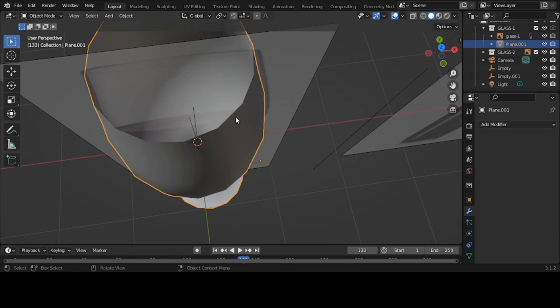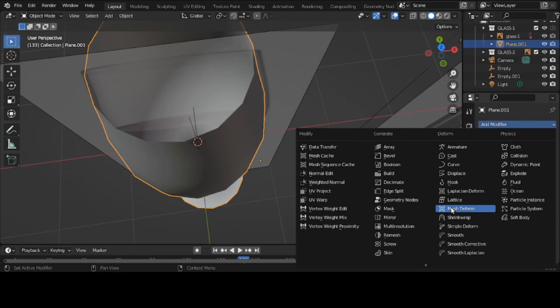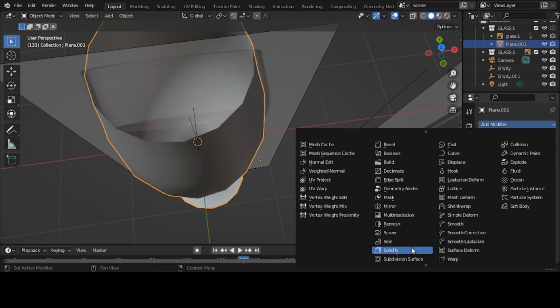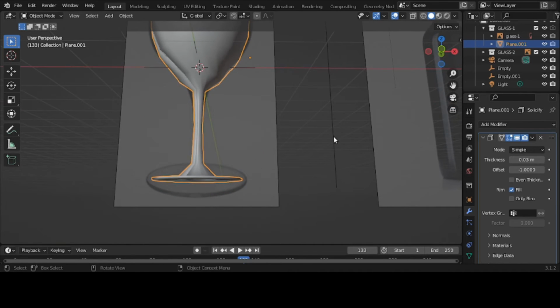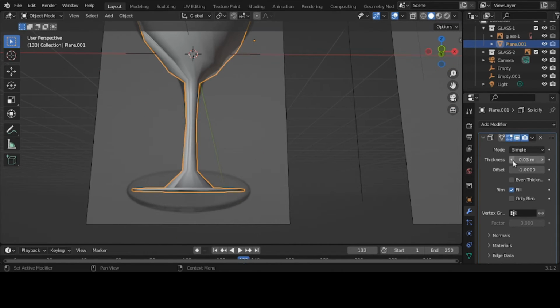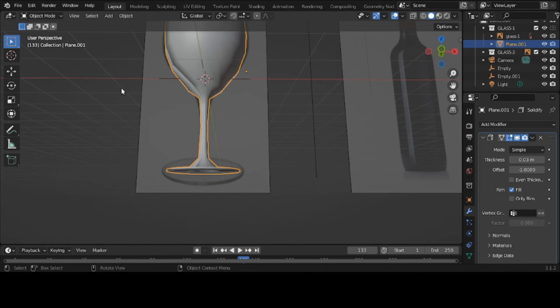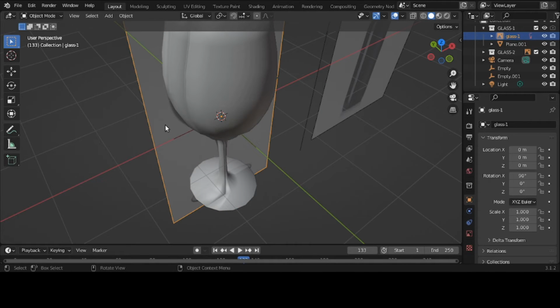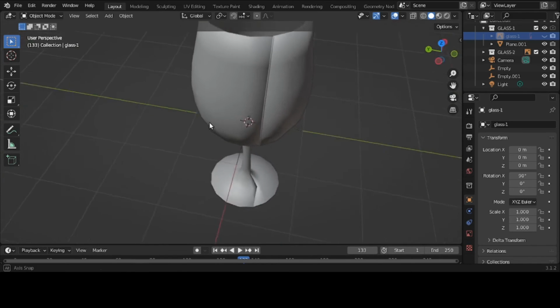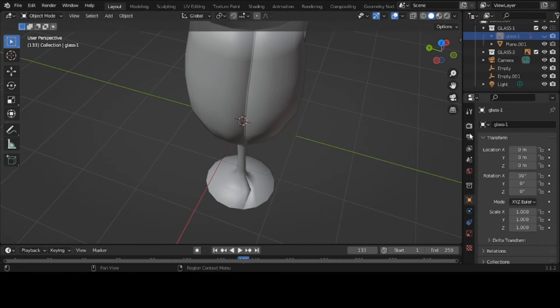So now I'm going to click back on the modifiers, go up here, choose Solidify if I can find it. There's my Solidify. Let me see. I'm going to give it a little bit of thickness. Oh, there it is. There's a little bit of thickness, like that. And now the whole thing, even the base, has a little bit of thickness. I'm going to put it back on 0. That's how it looks, which is unrealistic. It was 0.03. Alright, that's a little bit better. I can hide my plane now, because we see it worked out, and there it is right there. I got the little ugly part right here. What's that ugly thing right there?